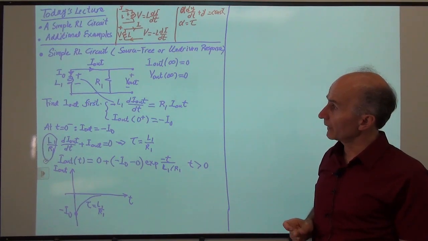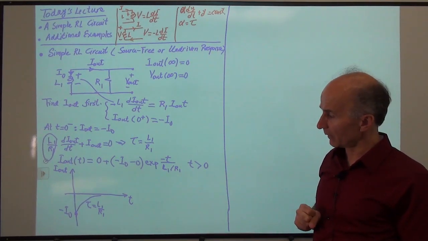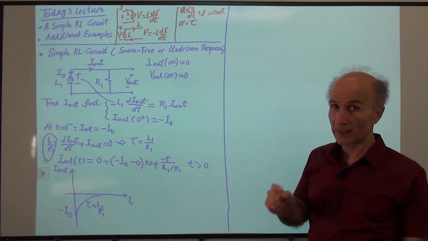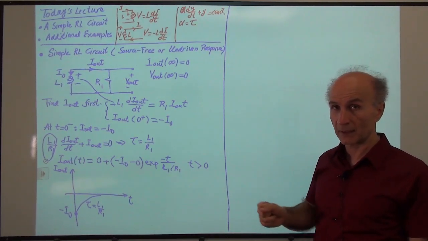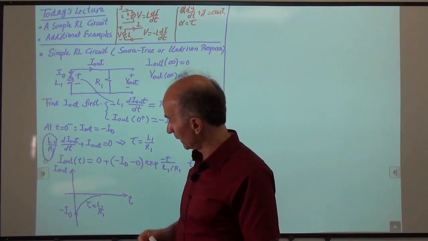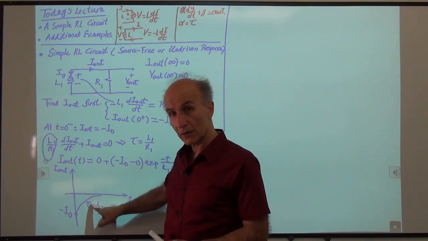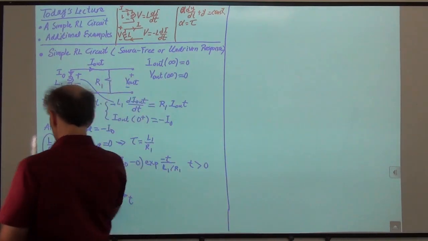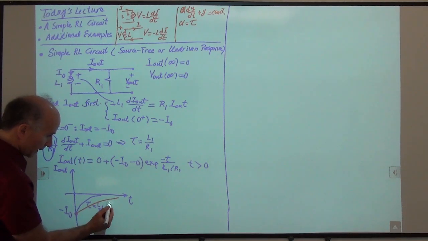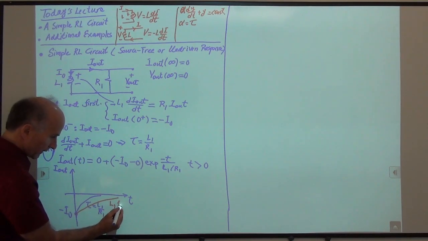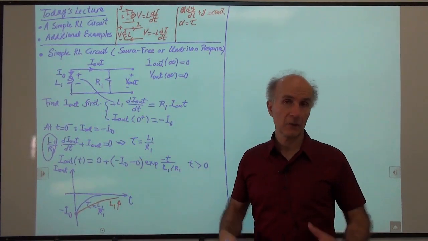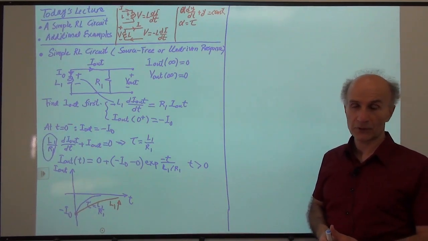All right, so that is the current that flows through the circuit. It's a simple exponential response. The time constant is given by inductance over resistance. Do not confuse that with RC for RC circuits, right? The resistance is in the denominator. So what we see is that, for example, if I increase the inductance, the circuit becomes slower, right? So if I change the color here, then it will be like this. If L1 increases, right? So a larger inductance in this case gives us a longer time constant. It takes longer for the circuit to respond.